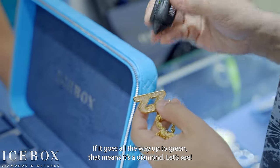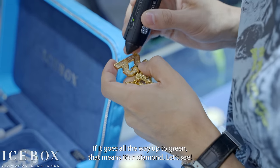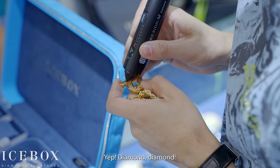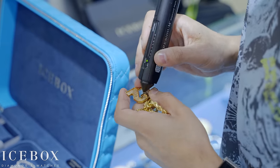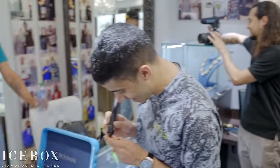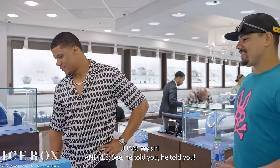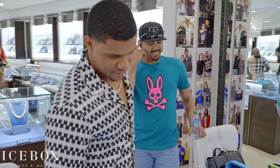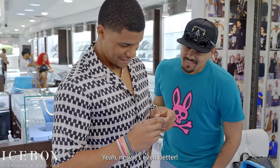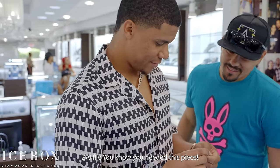Okay, let's see. If it goes all the way up to green, that means it's diamond. Let's see. Yeah, diamond. Done. Juan Soto's wearing real diamonds. Nothing to worry about. Juan Soto's wearing real diamonds. Yes, sir. Now we're talking. Yeah, now it's even better. You know you needed this piece. You think this one is real diamond?